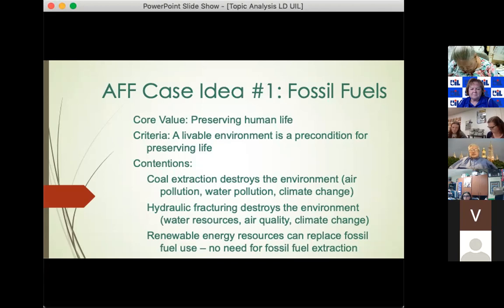And then they could focus on things like the damage done by coal extraction, by coal mining, the damage done by hydraulic fracturing. And that isn't necessary because renewable energy resources could replace fossil fuel use and not create that kind of damage. Because it's such an easy extrapolation from the policy topic, and because policy schools that have policy teams got a lot of this evidence available, very likely there will be Lincoln Douglas cases that will focus on the harms, especially US-based harms, of fossil fuel extraction.